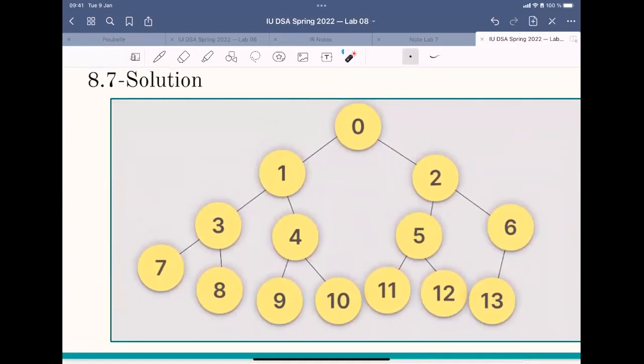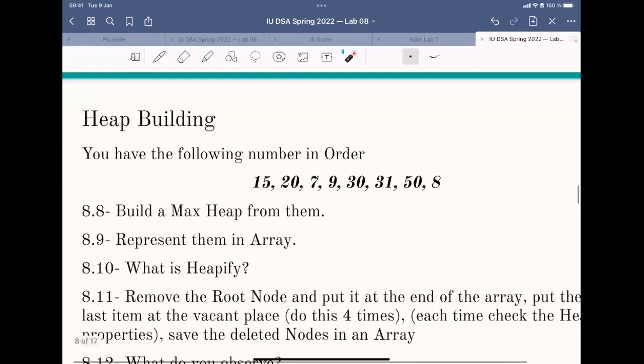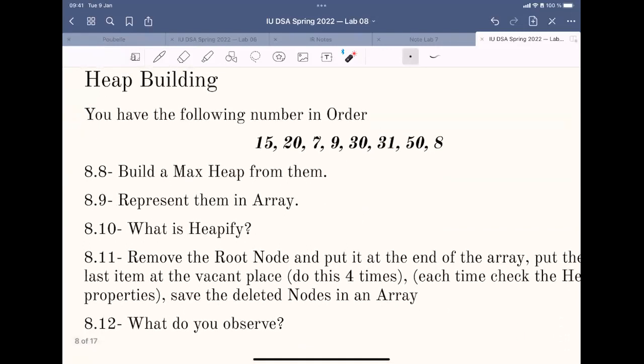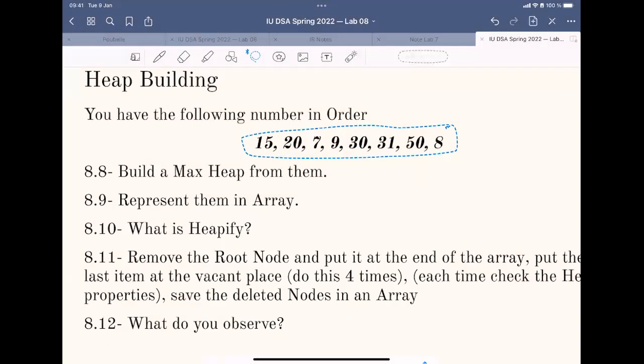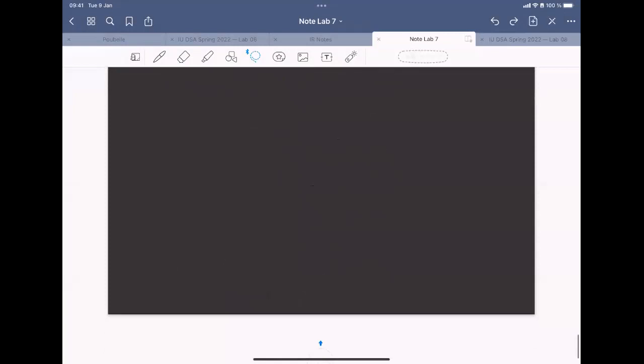So you have the array representation that we just built before. Now we have an exercise. We are given the following numbers, and you are asked to build the max heap from them. There are things that you should respect when you are inserting inside the max heap. So let me copy them here.